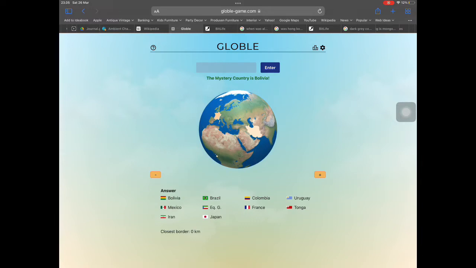The more reddish, or hotter, it is, the closer it is. The more white it is, the further it is. So basically, you have to do it in the fewest guesses possible, and it is inspired by the more popular game Wordle, which is not about countries, it's about English words. And so that's how you play it, and let's play this game.